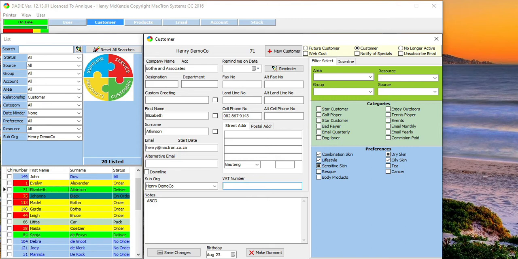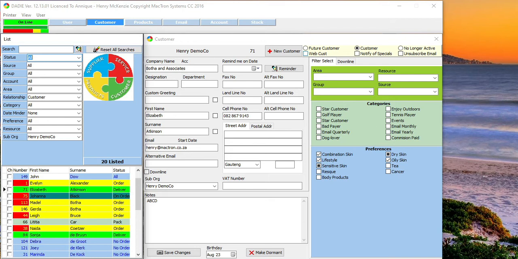Let us now look at the fixed customer statuses. Note, this is not to be confused with the dynamic customer statuses found over here. A customer can have one of 3 main statuses: future customer, active customers, shown here as customer, and no longer active customers. In the case of, for example, an association or a club, the word customer can be replaced by member. Every customer can have some fixed sub-customer statuses.